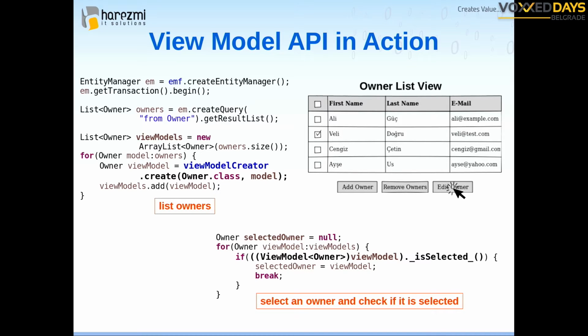For example, in our first scenario, when we list owners, we fetch owner entities from the database using JPA, executing this query from owner, and we iterate over all those owners and convert them into view model instances using the view model creator, which is a utility in our system. It takes the type and the wrapped domain instance and returns a view model instance, which is also another owner instance. And we bind those owner view model instances in our UI.